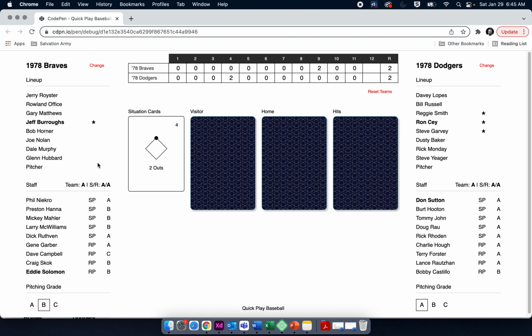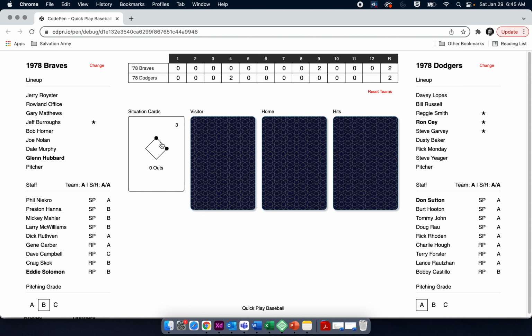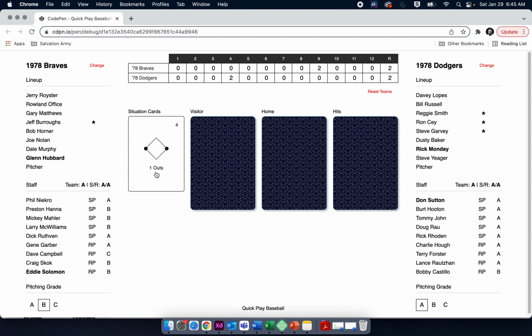Braves get a runner in scoring position with 2 outs, and it's going to be Glenn Hubbard. Hubbard fails to produce a hit, and we go to the 12th. First and second for the Dodgers with nobody out. Rick Monday to the plate, and Monday also can't come through. So we go to the 13th. I've run out of spaces here, but we're in the 13th inning, and it's going to be runners at first and third with 1 out.